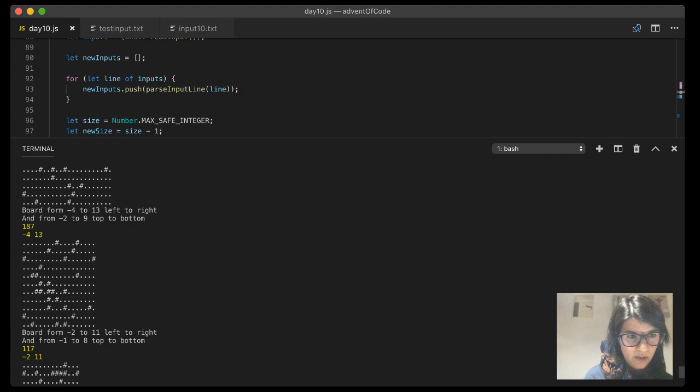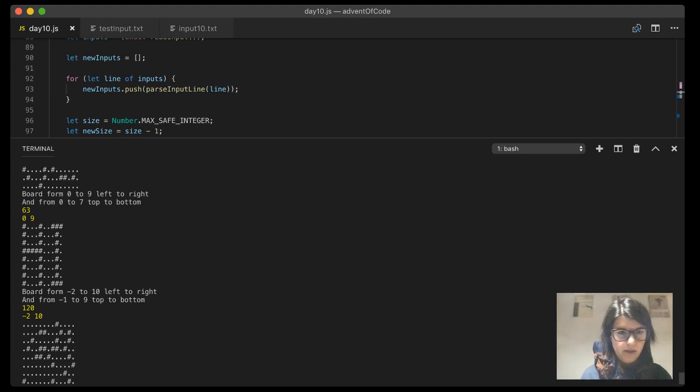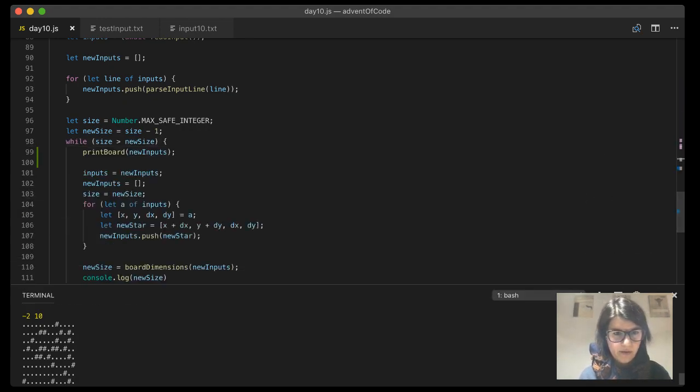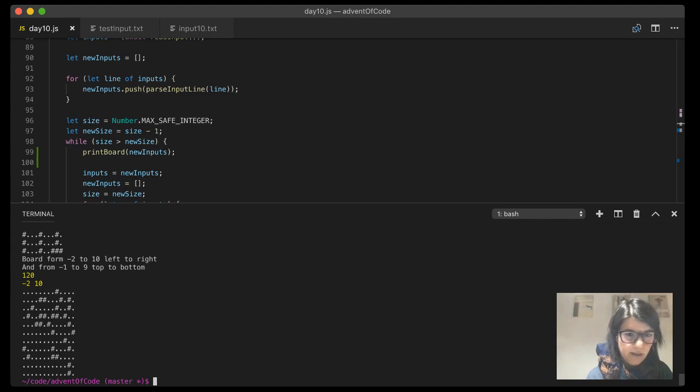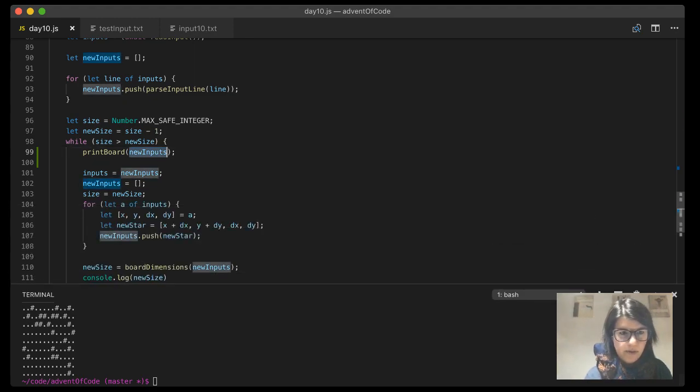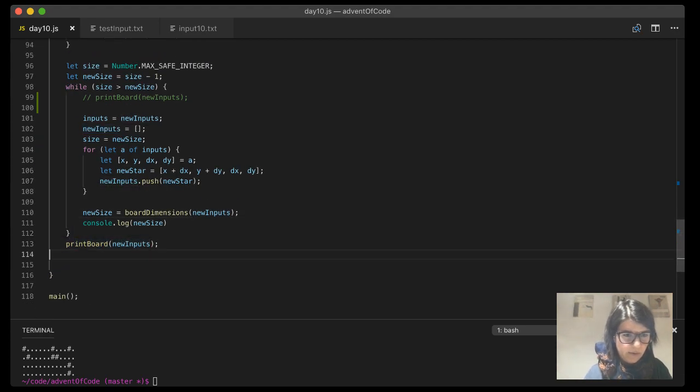Oh, maybe if I have the rightmost row, that already helps me. 2, 2, 3, 1. Oh, we have hi now. Okay, never mind. This looks pretty good. Yeah, I had exactly equal instead of less than or equal. So I can see hi. Hello, hi. Well, it's a bit hard to see, but I can kind of see it, and then I'm printing it once more. So let's not print this all the time. And instead of printing the new input, I should probably print the input, because the new input is already one glimpse too late.